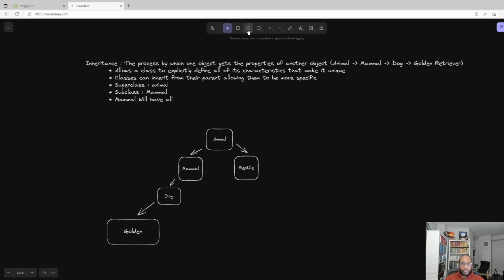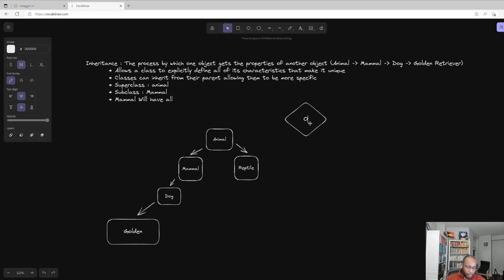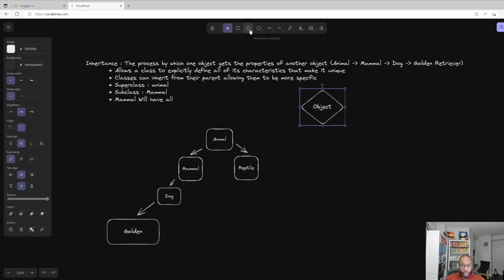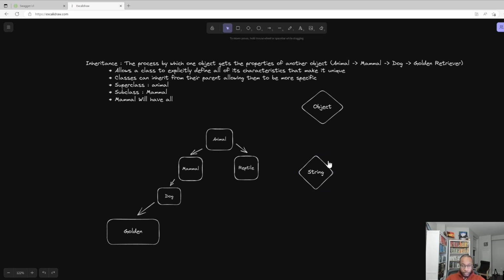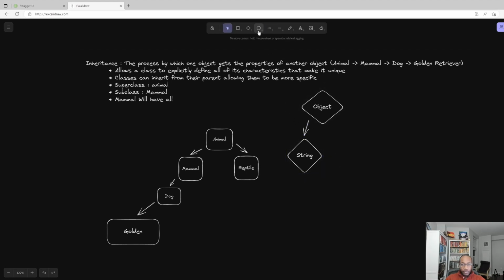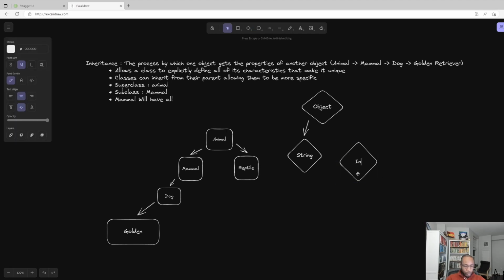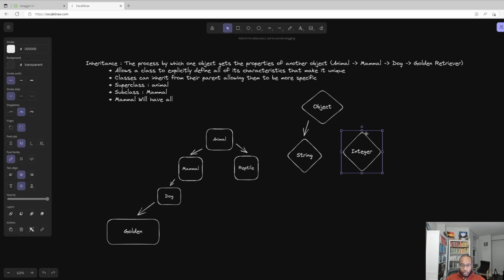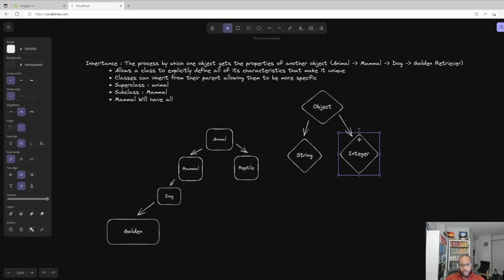And I think, as we talked about before, in Java, everything is an object. So everything inherits from this object. So when we talk about strings, the object string, it inherits properties from the object. Or when we look at the integer class, capital I, you'll see that it inherits from an object. And so does everything else.